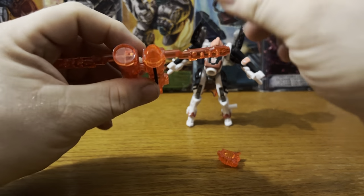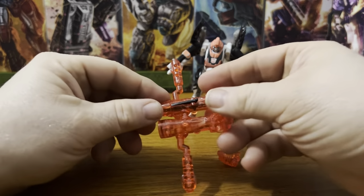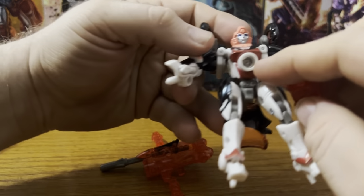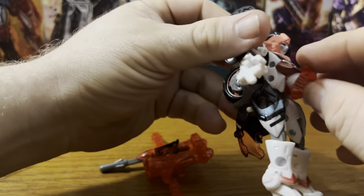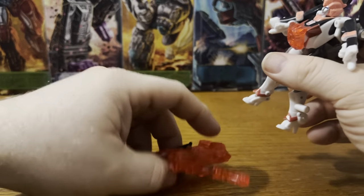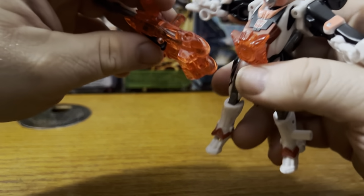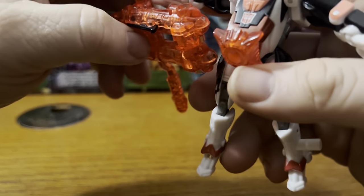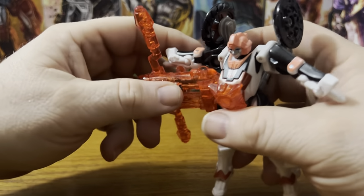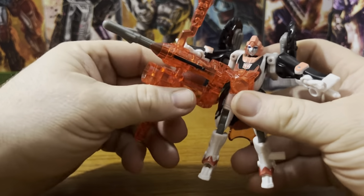Which I believe any Energon Autobot can use her weapon. You see the missile plugged into there, made of that green plastic. And you got her Energon Star, which is made of the same plastic. This can plug into the symbol right there. Plugs in just like that, and this spot there on each arm will be able to hold the crossbow like that. It's a little weird for her to pose with it.